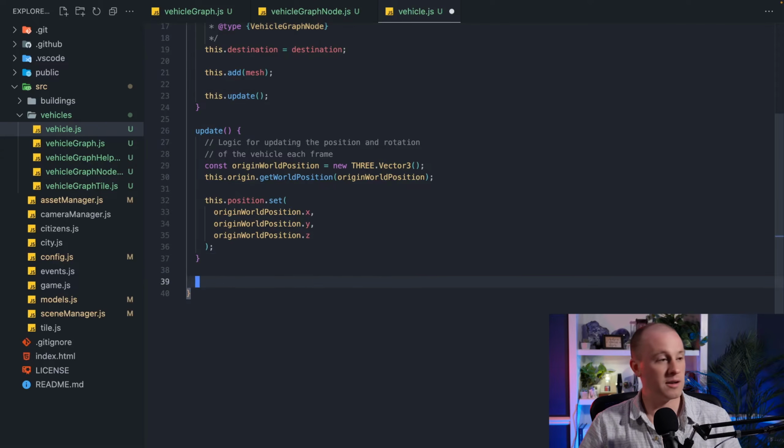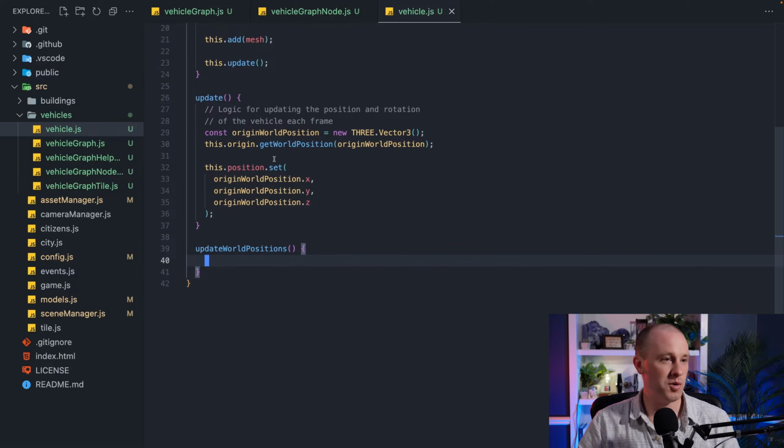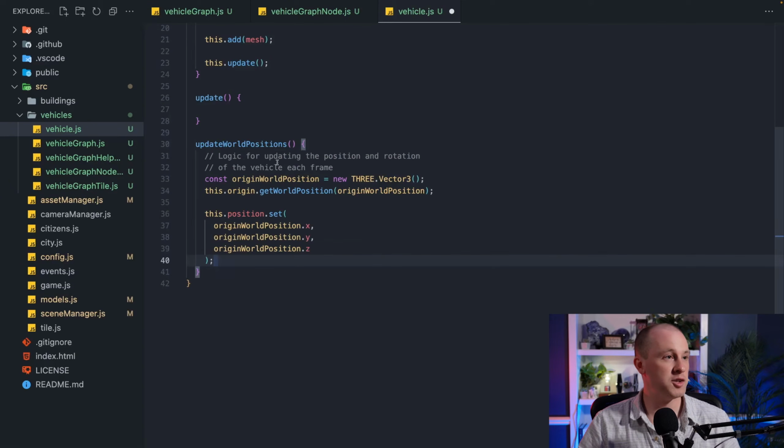I'm going to create a function down here called updateWorldPositions, where we're going to calculate all that information. We only need to calculate it once at the beginning of each cycle. We don't need to keep continually updating that every frame because our nodes aren't moving around, and that'll keep things a bit more optimal. So I'm going to move this code out of update and into updateWorldPositions.